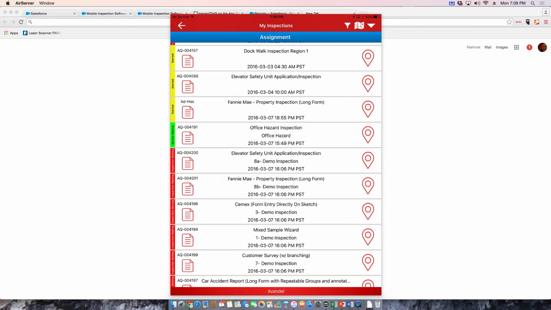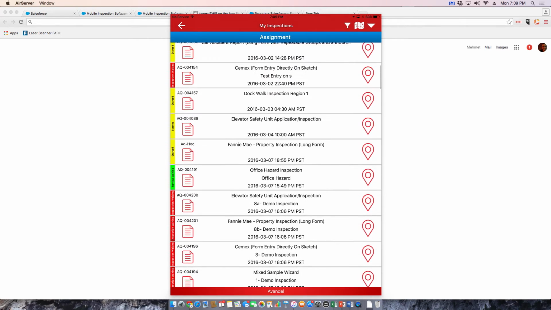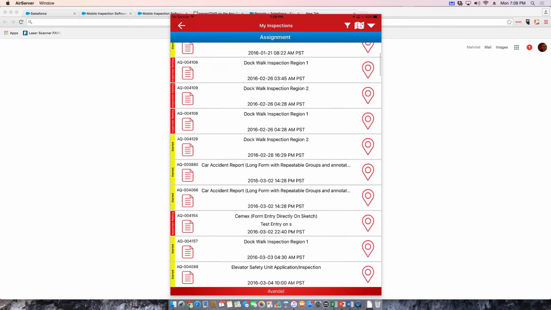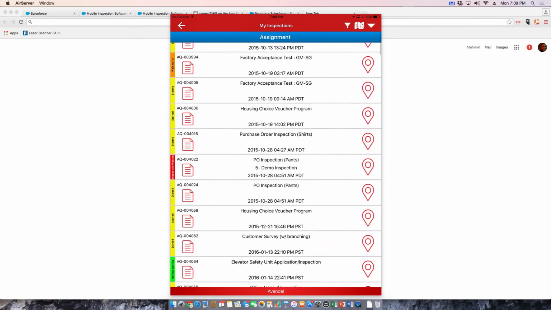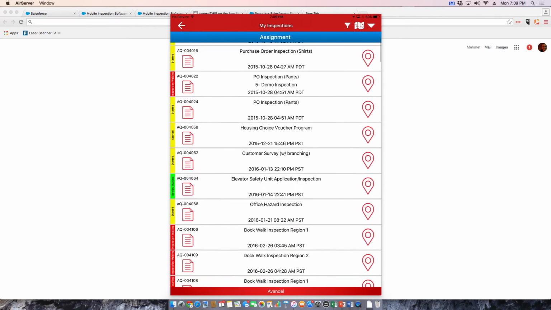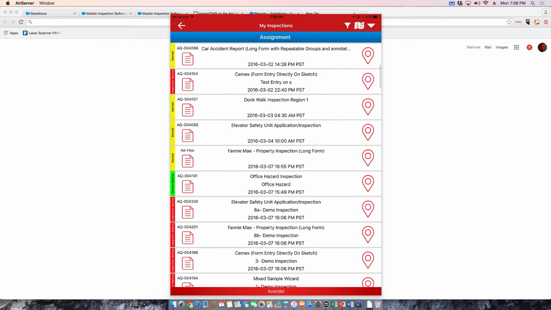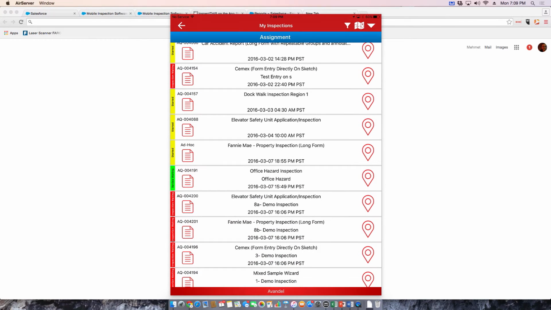If there are any fixes waiting because he's issued a citation or a deficiency, it will show up in the status bars. The right-hand little bubble-ups represent a map. It would pull up a Google map and give the inspector the location of the asset involved and how to get there. It would route it.